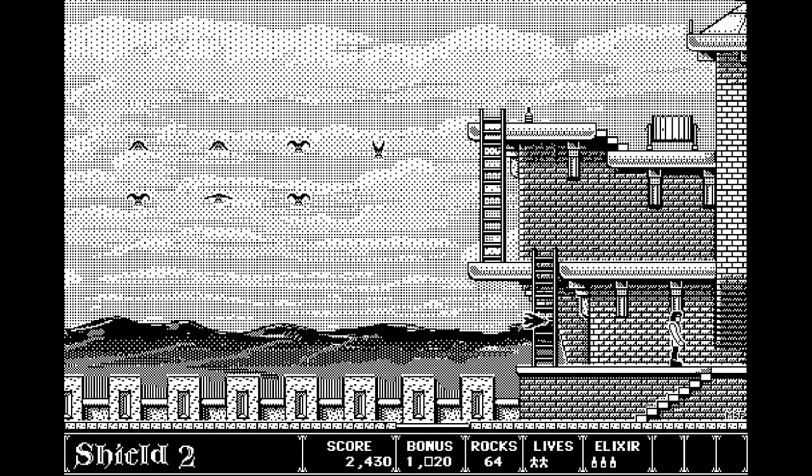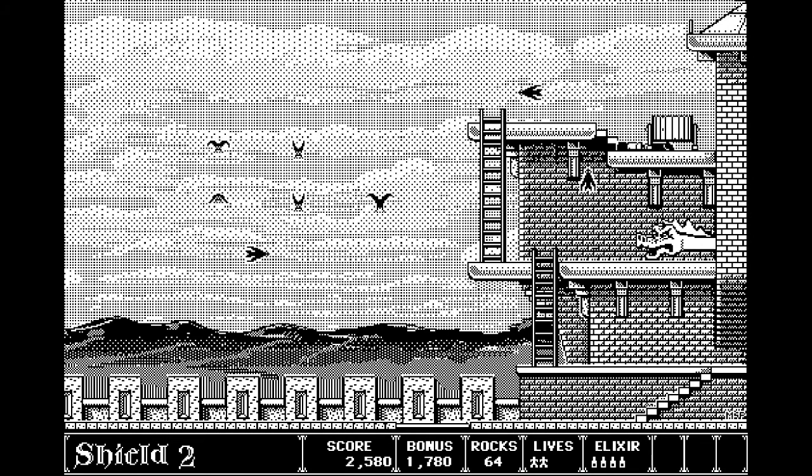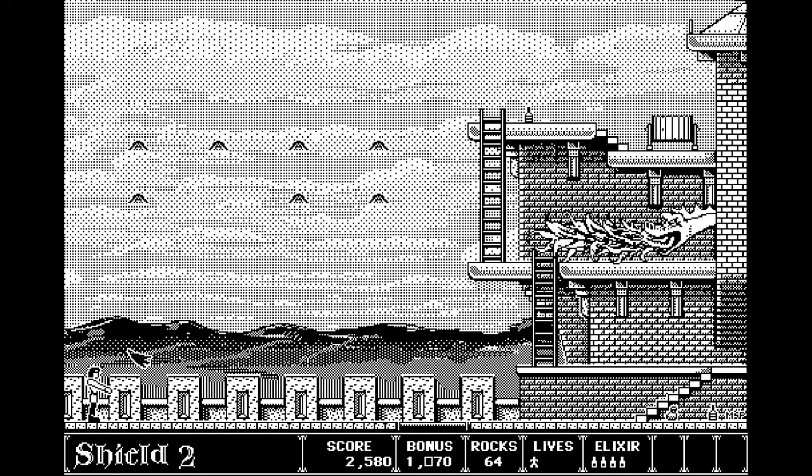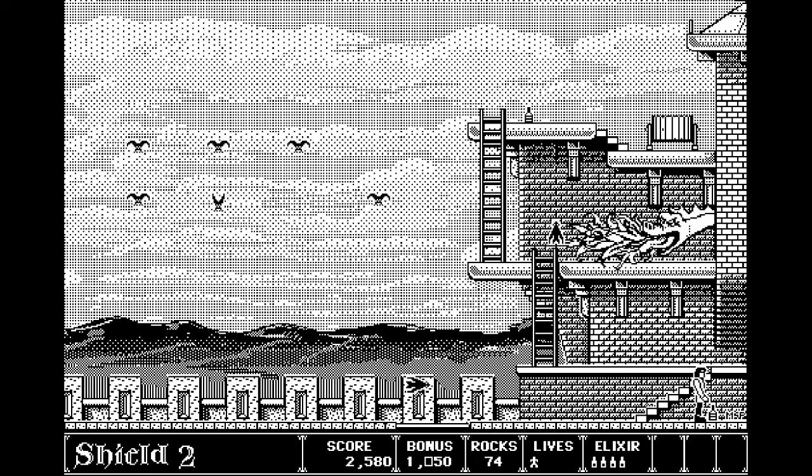And don't get toasted by the dragon. Grab the elixirs for no reason whatsoever. Ah, got birded. Now we gotta watch out for random gaps in the floor, because those will lead us to the dungeon. I'm sure we'll see the dungeon eventually anyway.